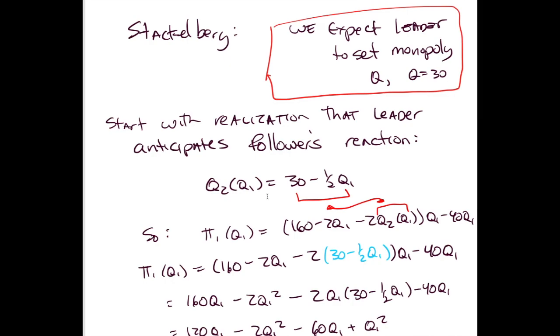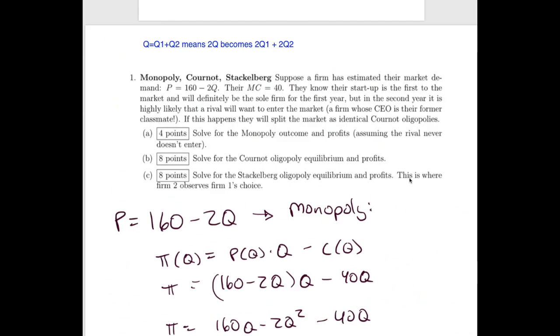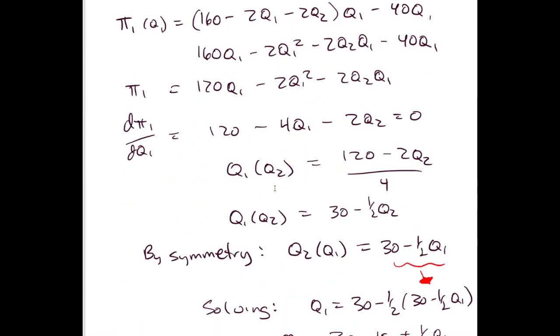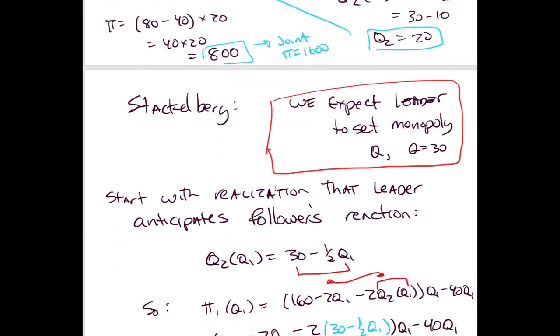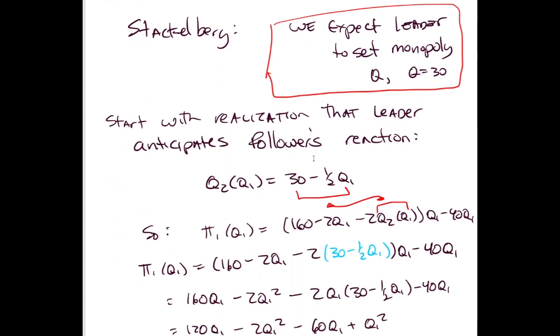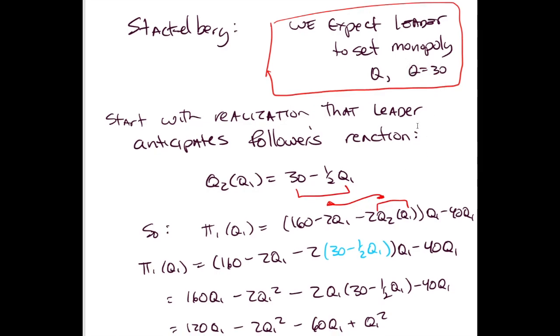All right, so we've got this here. Matter of fact, this was an exam question, one that I was quite proud of, because students who were pressed for time would be able to get quite a bit of partial credit. By virtue of having done monopoly first, then Cournot, then Stackelberg, you had actually solved a large part of what you needed for the problem. For full credit you had to show the work here, but if you were really pressed for time, you had the outcome for our Stackelberg leader, and it's certainly worth considerable credit having realized that.